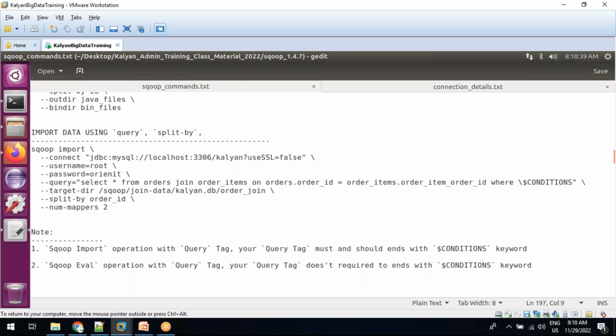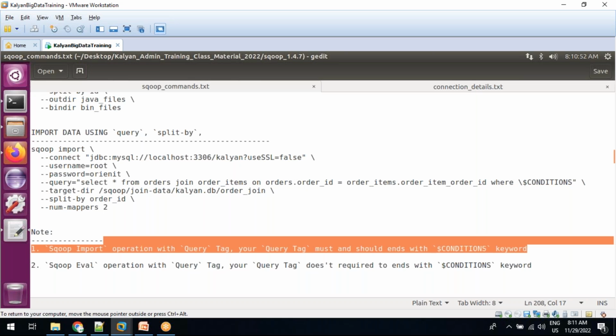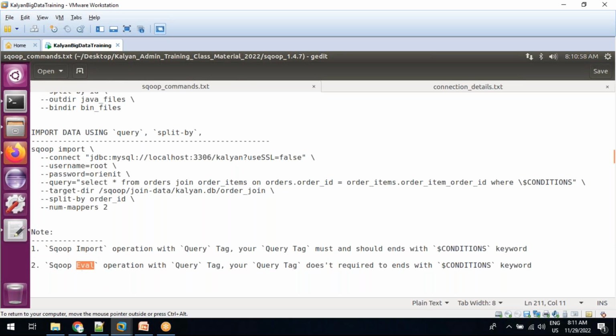If it is not an import and here it is an eval, then this is not required. It should be like this. That is the expectation from Sqoop. Whenever we are doing a query operation, whether it is an import command or an eval command: if it is an import, it should end with $CONDITIONS. If it is an eval, it doesn't require that.